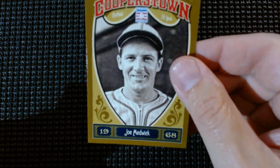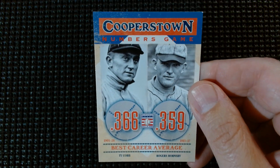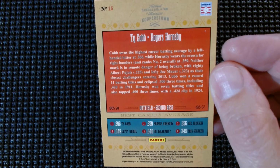Alright, so John Medwick. Alright, an insert of some sort. Ty Cobb and Rogers Hornsby. Numbers game. So I guess they were going up against each other for the batting title whenever this is. You can read that.